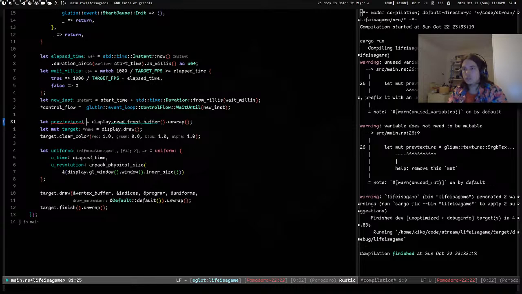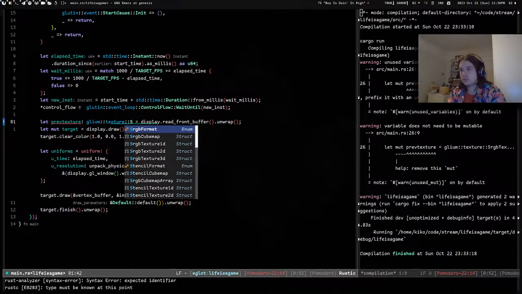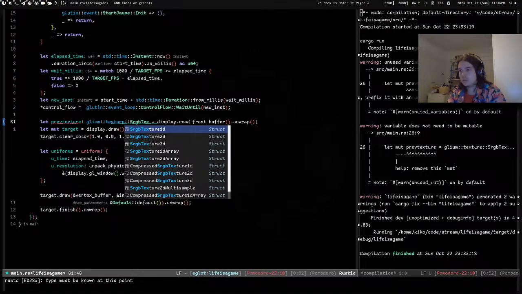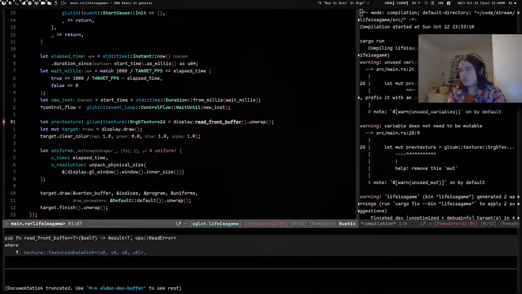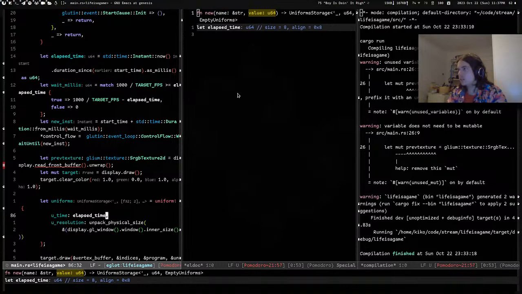Let's just say glium texture is, yeah, sRGB texture 2D is fine. Why is this complaining?